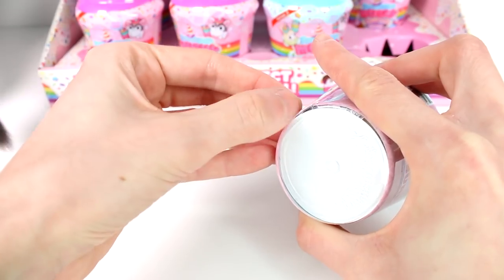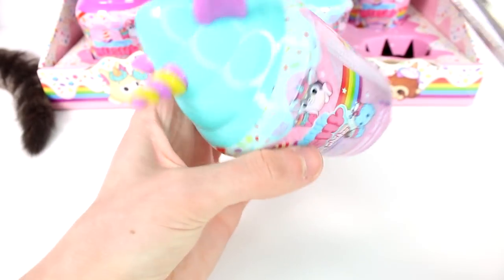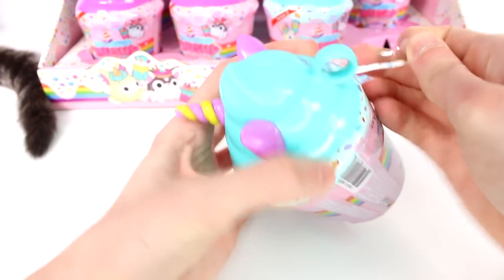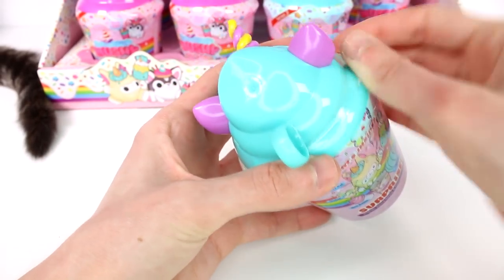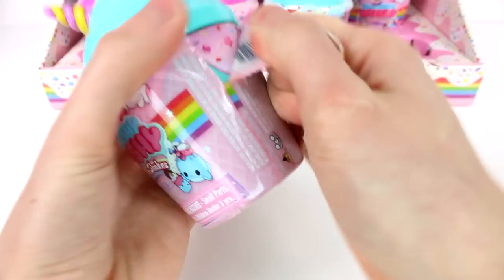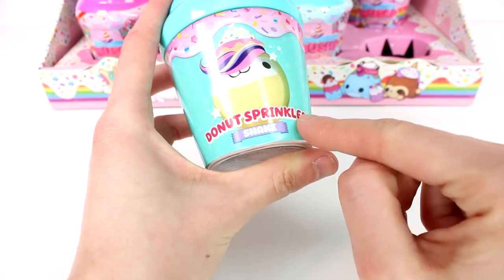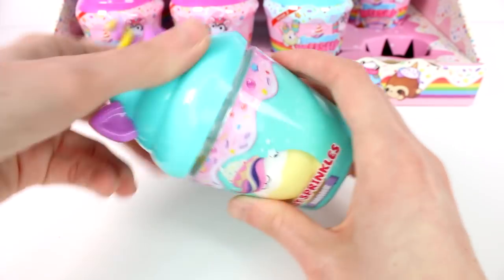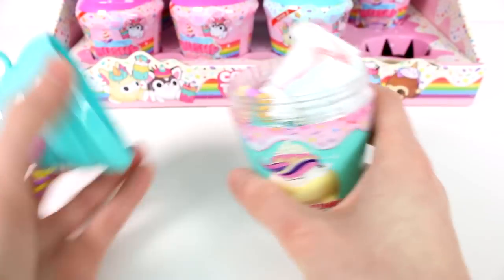I'm gonna be careful not to rip open the wrapper around this container, so I gotta be careful as to not open that up by accident. Okay, let's see. Here we go, here we go. First one is donut sprinkles shake. We got a donut shake. That sounds tasty.